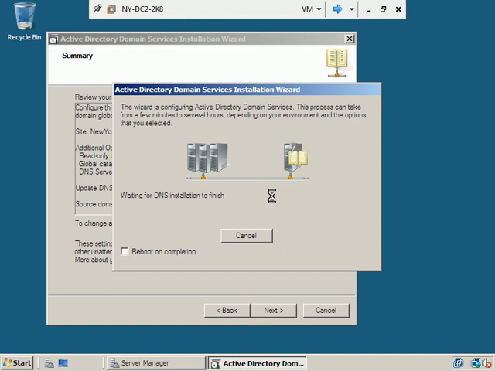Server 2008 intrinsically understands that, and it's doing it. We don't have to tell it, hey, make sure you get a copy of the database from the other server, because it just knows it. So you don't have to worry about that. All right, so while this guy is copying Active Directory and its settings from DC1 over here, we're going to go ahead and go drink a cup of coffee. I'm going to put a check mark in reboot on completion, and as soon as this is done and it reboots, I'll be back and we're going to log in with our domain administrator account, Supercoach.